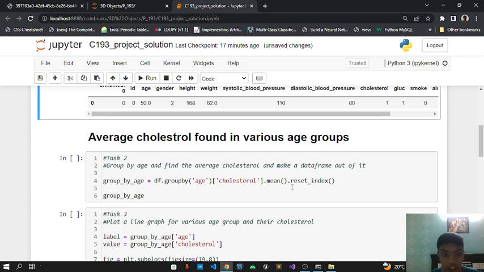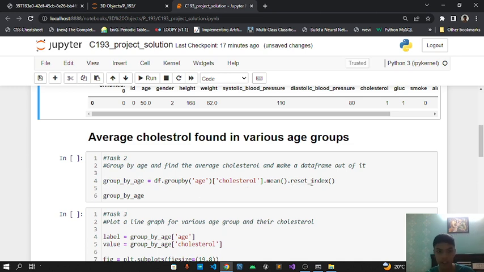Here we are finding the average for all ages. For example, for 20 years we have 5 people. For all 5 people, we check the cholesterol and find the average, and set it as the cholesterol value for that age group. If the cholesterol values for the 20 age group add up to, say, 15, not actually, just for example, then 15 divided by 5 gives 3 as the mean. That's how it works.